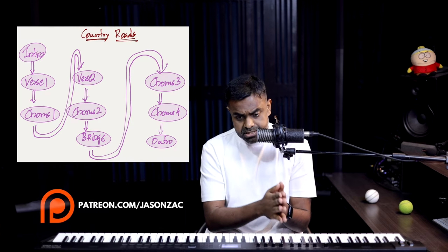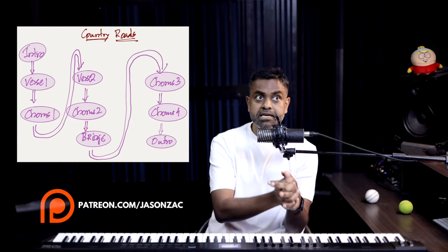Don't start playing yet. The third thing before you dive into the song is to understand the song structure — the verse, the chorus, the bridge. Is there an intro? An outro? A guitar or saxophone solo? A pre-chorus or post-chorus? It's very important to make a road map for the entire song. A song is about four to five minutes long — but if you know the chord progression for the verse, the odds that the same chords repeat for verse two are almost 100%, and the same goes for all the choruses.